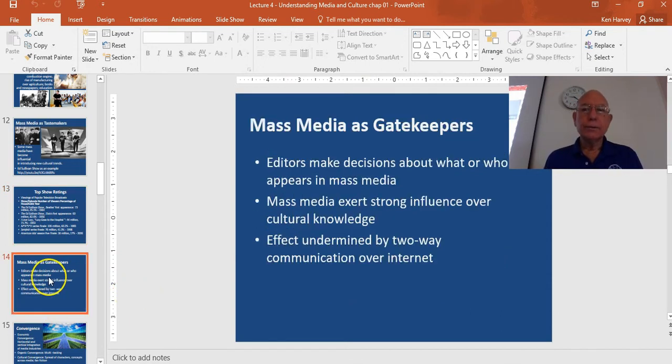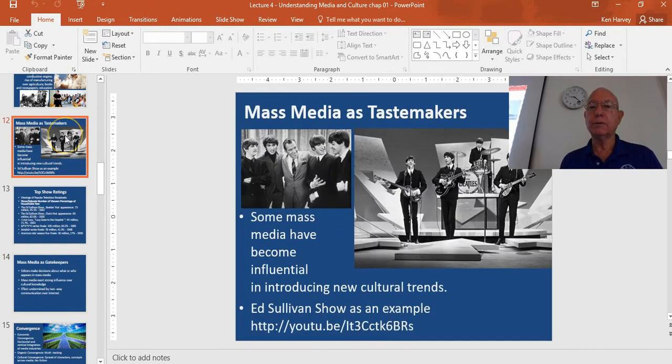particularly how gatekeepers, that's this slide here, have an effect on culture. So people like Ed Sullivan, I mentioned, was a journalist in New York who started the Ed Sullivan TV show when TV was just getting going in America in the 1950s, and it became perhaps the most popular TV show at the time. And as I mentioned, anybody who wanted a big boost in their ratings would volunteer to come perform on Ed Sullivan, because their record sales, if they were musicians, would suddenly take off. If they were magicians, they would suddenly have more bookings.